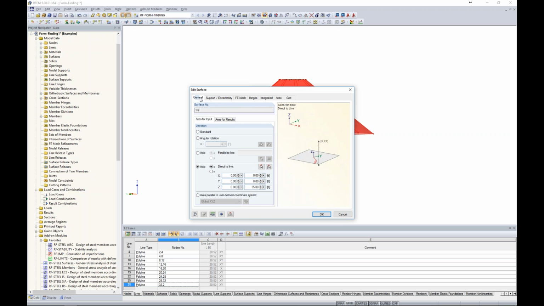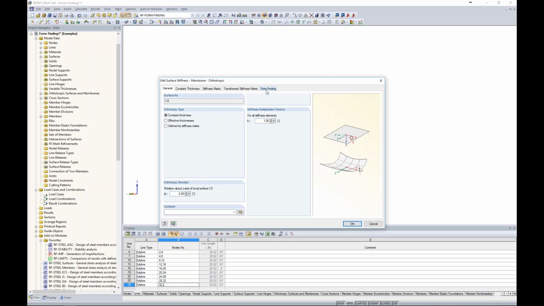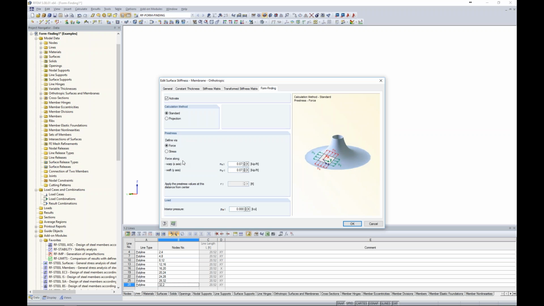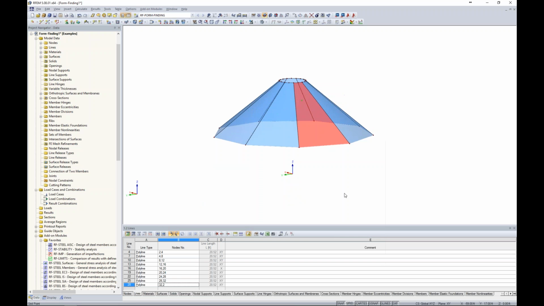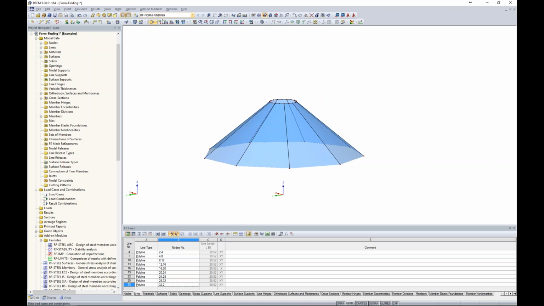So now going back to our general tab and our stiffness parameters, under the form finding, here is where we can specify our force in the warp or the x-axis, and weft is the y-axis. This is also known as the longitudinal and transverse directions. So for NX, maybe we'll select 0.55 kips per foot, and we click OK. So now that we've defined these pre-stresses, and I can turn back off my local axes, we'd like to run this form finding calculation. Before we can do so, we do need to support the structure somehow. Otherwise, we'll obviously get some type of instability.